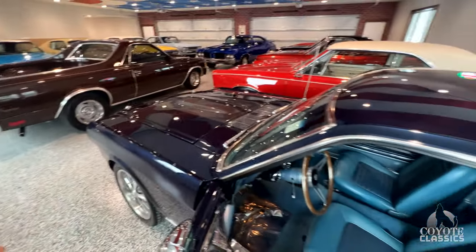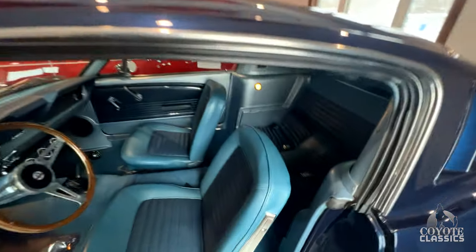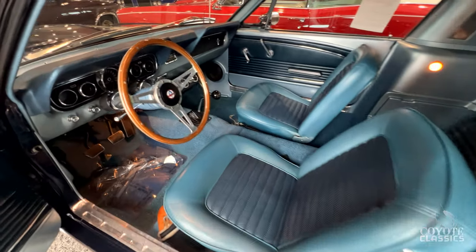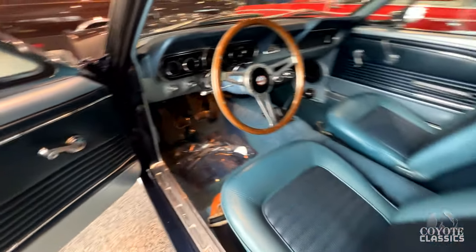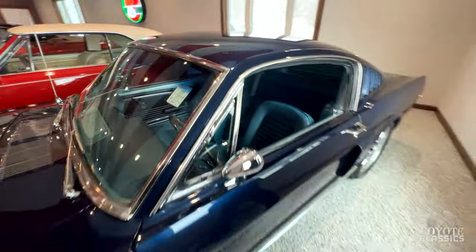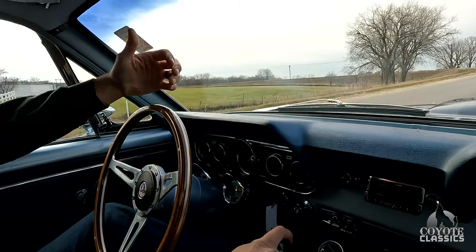When the car was restored the inner fender aprons were replaced, which happens a lot on these Mustangs. We could have sold it as-is, but just in case a buyer has a problem retitling it, we went ahead and got an Iowa assigned VIN number. So it's got a perfectly transferable title and you won't have any issues with the inner fender apron being replaced. Door jambs are awesome — just a fantastic car, front and back. Interior is awesome. I'm kind of jealous that you and Dave got to drive it the other day and not me.